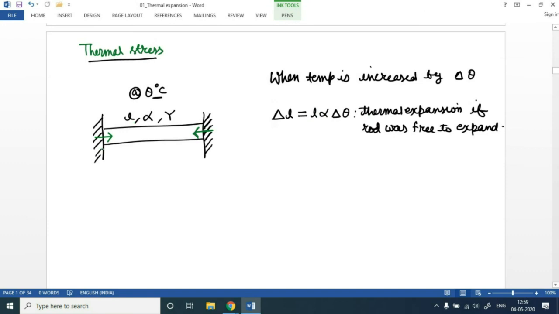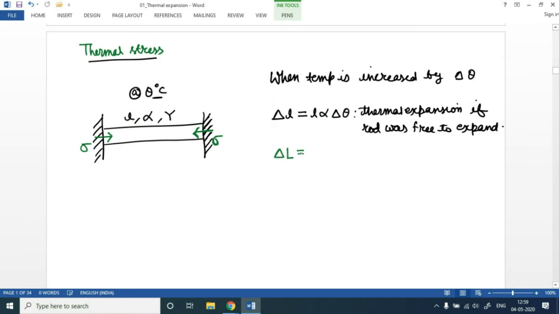So it is clear that it is in a strained position. So there would be a thermal stress sigma from both sides. What would be the value of sigma, we want to find out over here. So let's try to find out. Due to this sigma over here, this is compressive stress, so there would be some compression.